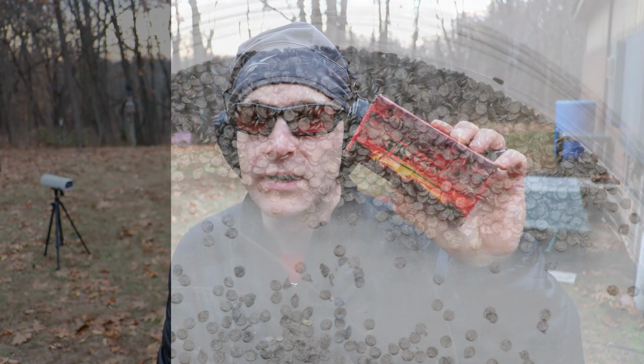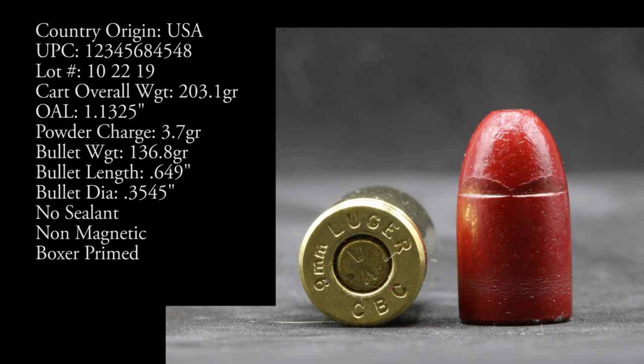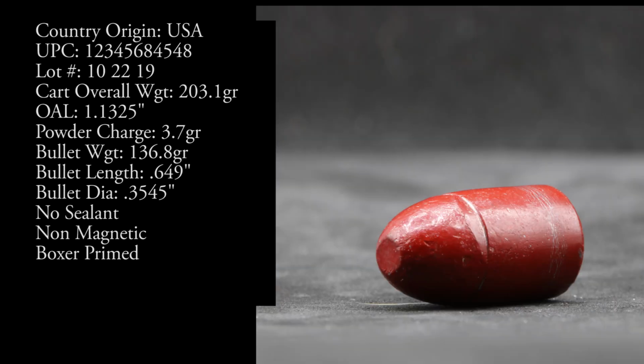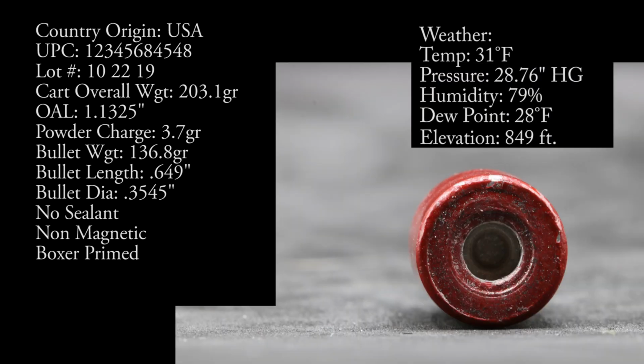We're gonna throw 10 of these, or actually 20 of these, across the chronograph in our 4.95 inch barrel and our 16 inch just to see what kind of velocity we're getting out of this 9mm. It's 135 grains. We have our Pro Chrono Digital as always. It's about 34 degrees outside and getting cold. We'll be at 10, 12 feet with the chronograph and then we'll take that away and just blast some down range. Let's get set up and run these across.